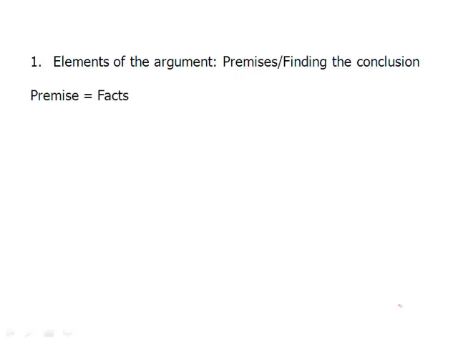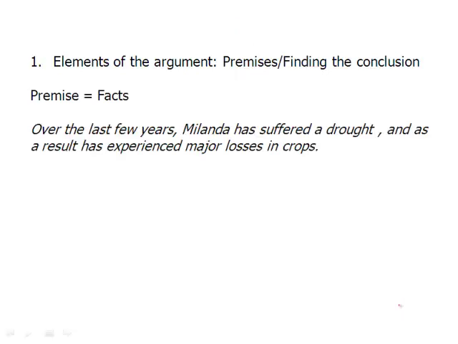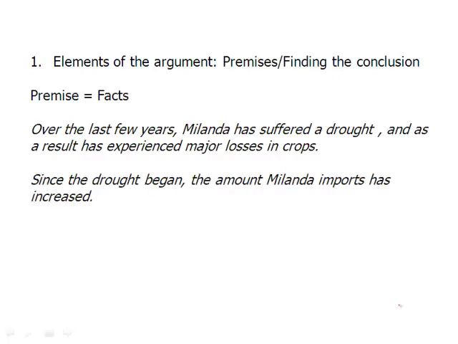What are premises? Well, premises are facts. And the facts in this paragraph are that over the last few years, Malanda has suffered a drought, and as a result has experienced major losses in crops. That is given as a fact in the paragraph. We have to assume that is true. What else is a fact? Since the drought began, the amount of Malanda imports has increased.